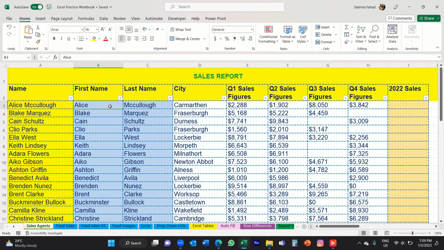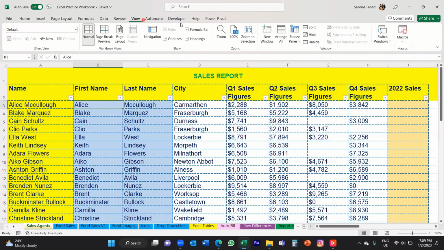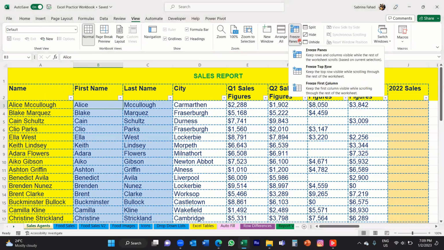So you want to select the first cell that meets the row and the column that you want to lock in place. In this case, it's this one, so you would click on that cell. You would then go up to the View tab, go to the Freeze Panes command, click on the drop-down arrow on the right, and select the first option, which is Freeze Panes.